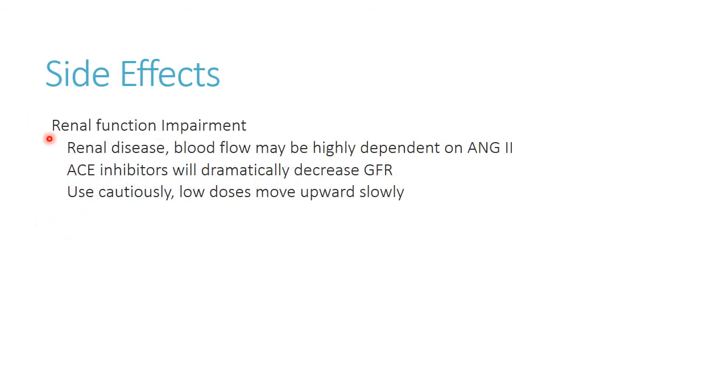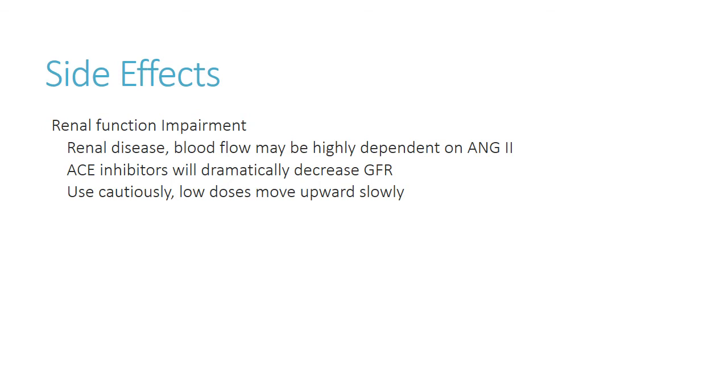Okay, renal function impairment. So again, patients who already have pre-existing renal disease are really dependent on that angiotensin II vasoconstriction to keep your GFR up, right, to keep that glomerular filtration pressure. If you give them a big dose of an ACE inhibitor, you're going to see less angiotensin II, that efferent arteriole is going to dilate, and guess what happens to their renal function? Drops, right? Because again, they lose pressure, the blood flow is just going to go straight by it, and nothing really gets filtered out of the glomerulus.